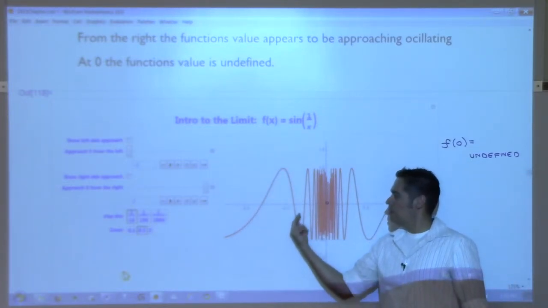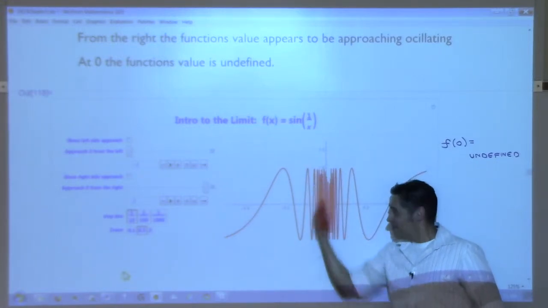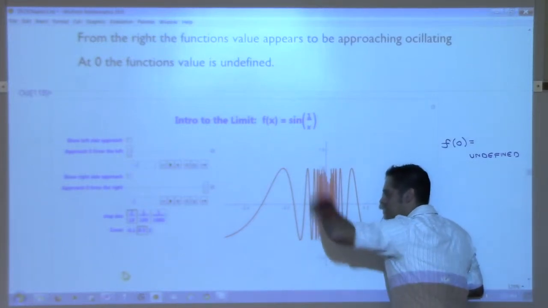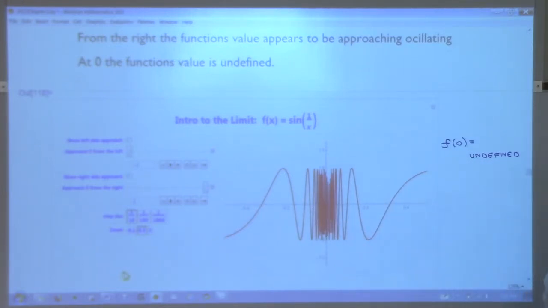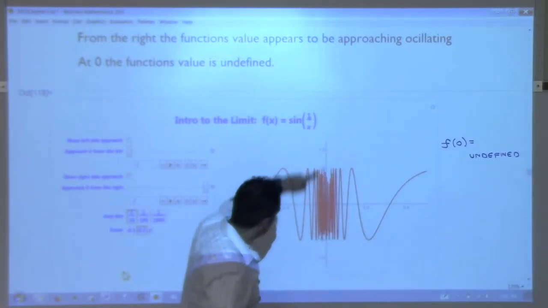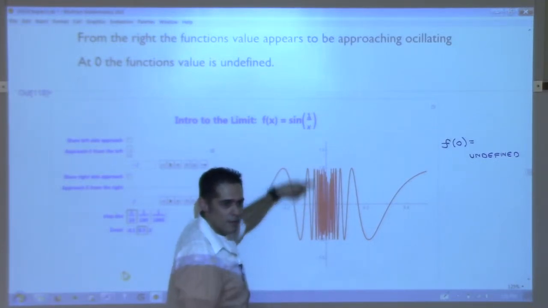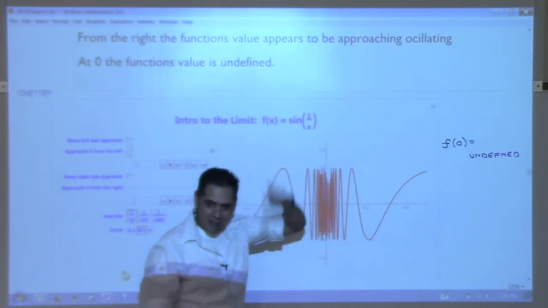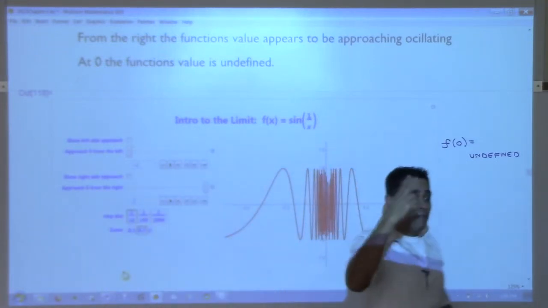So let me help you. I've erased that. Okay, does that look like it's approaching anything? Yeah, I think the one. We're talking about the y value, the up and down. If I start moving along this curve, is my finger starting to head towards one number only? It keeps oscillating, doesn't it? I'm not headed anywhere. I just keep going like this, and I keep doing this faster and faster and faster.